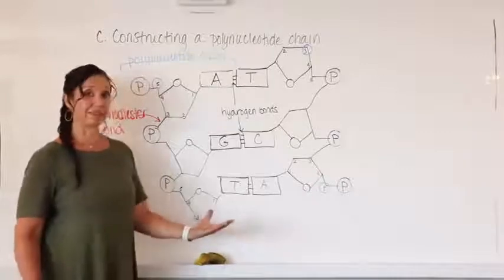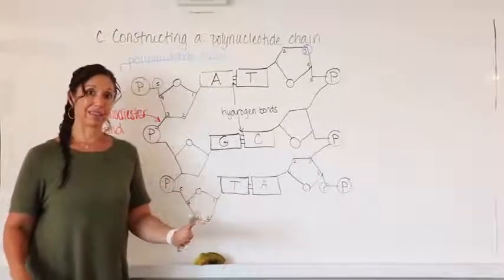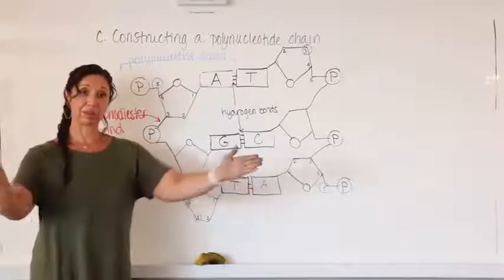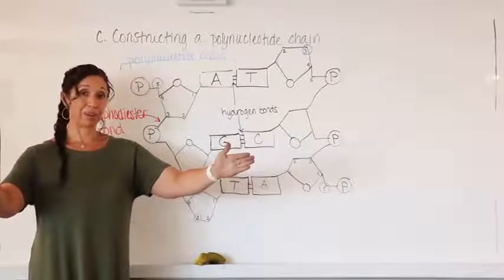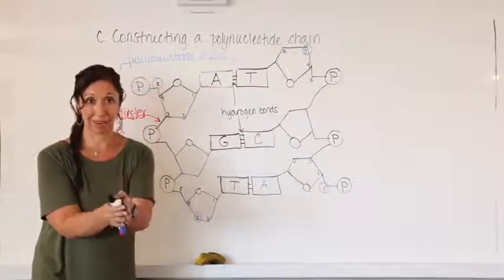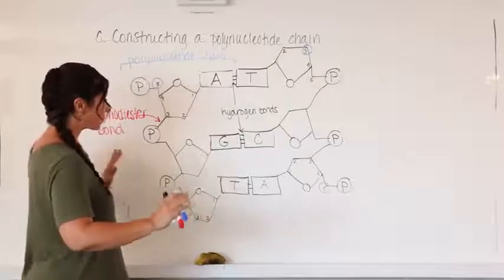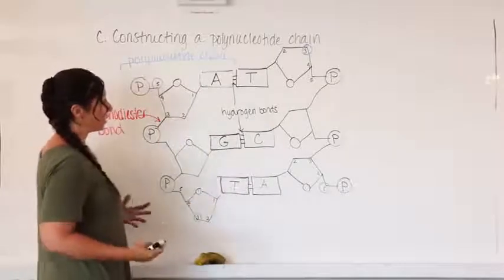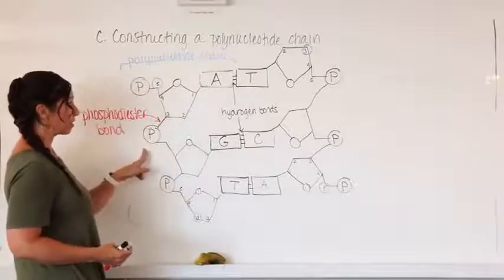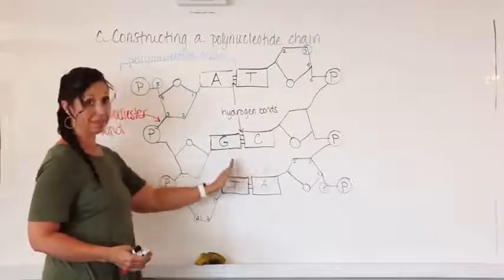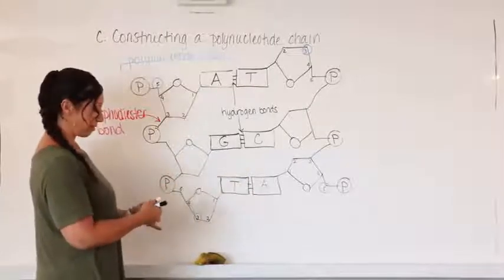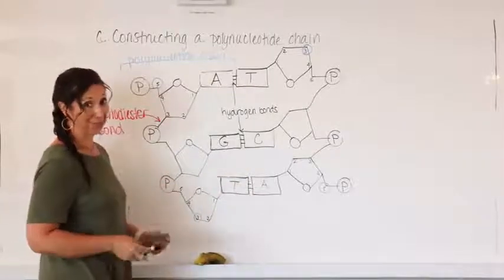But the beautiful thing is, if you do heat up DNA, say to boiling, like 99, 100 degrees Celsius, your DNA will unzip. And if you cool the water back down, your DNA will go right back together again, exactly where it needs to be. It's awesome. So that is how your DNA works. You have phosphodiester bonds between nucleotides, and hydrogen bonds between bases on a double helix in DNA. So let's write this stuff out really quick, and then we'll be done with our DNA.